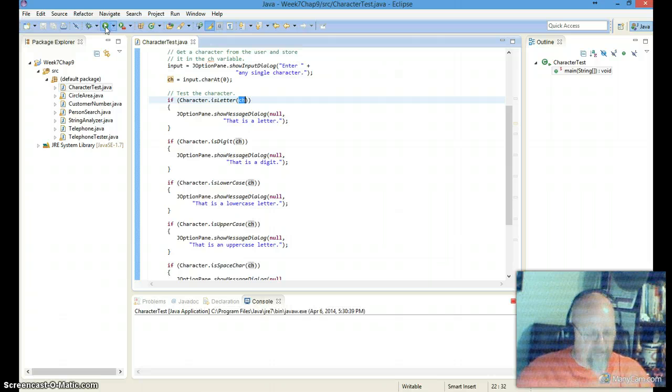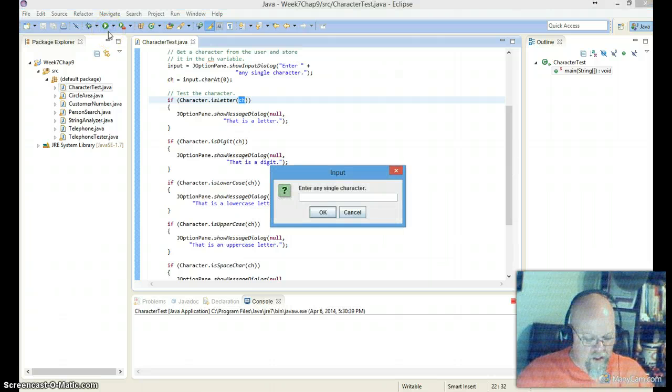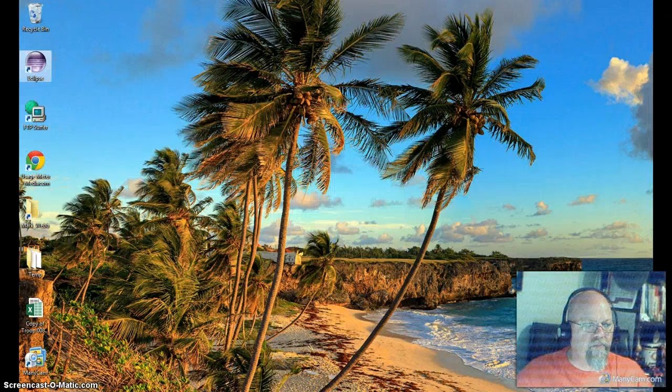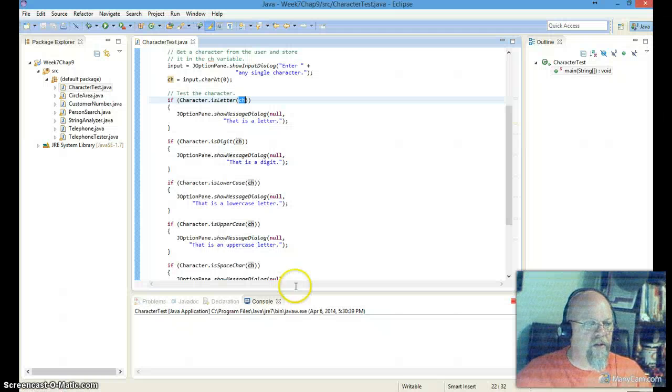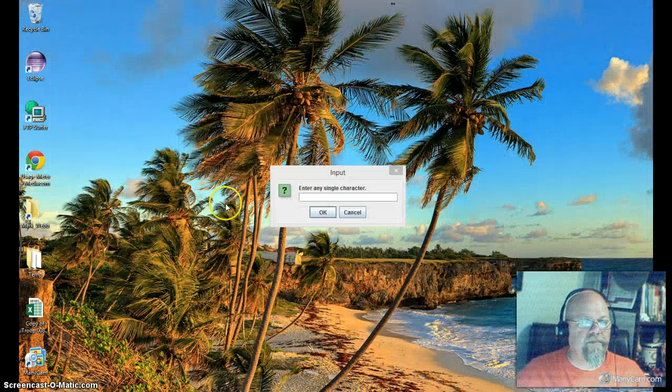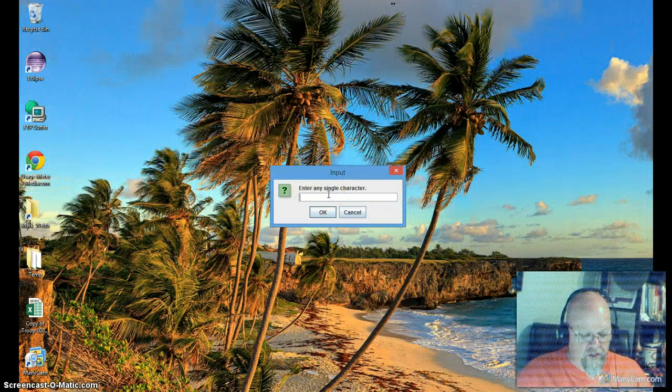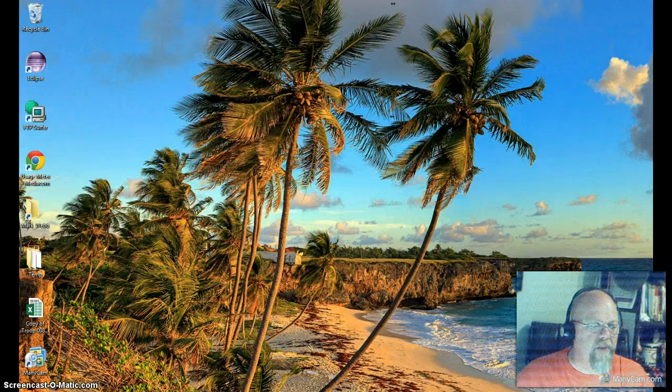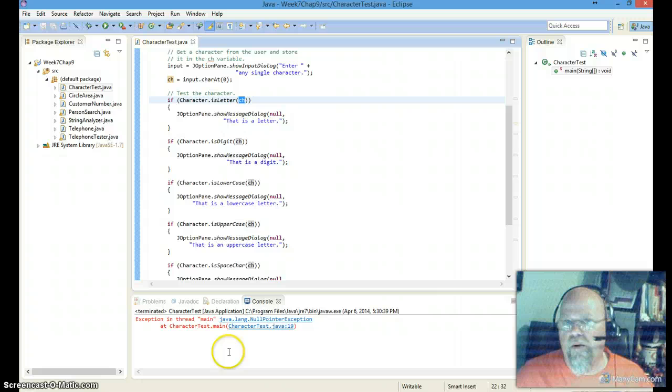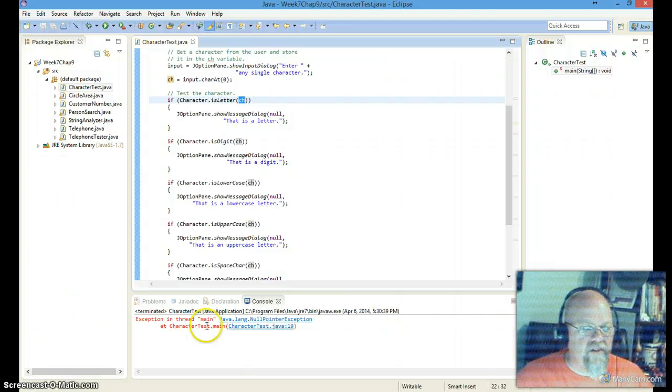Can I get a tab in there? If I hit tab, I don't think it's going to work. How about an alt tab? No, it doesn't work either. So basically, if I do a tab, no, it just goes back over. So anyways, we aren't able to do that. We would have to get some type of a tab character in order to do that. So yeah, it gave me an exception there.